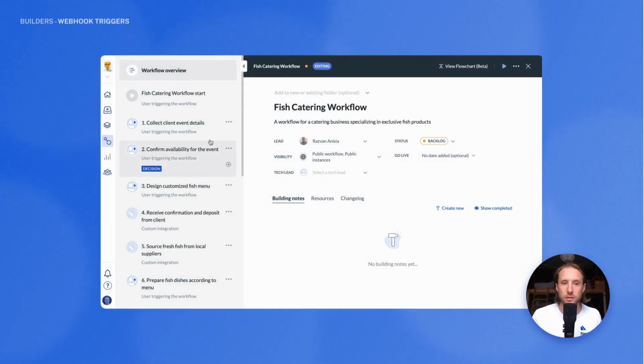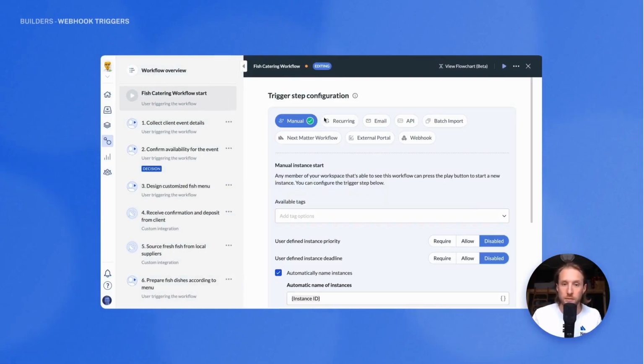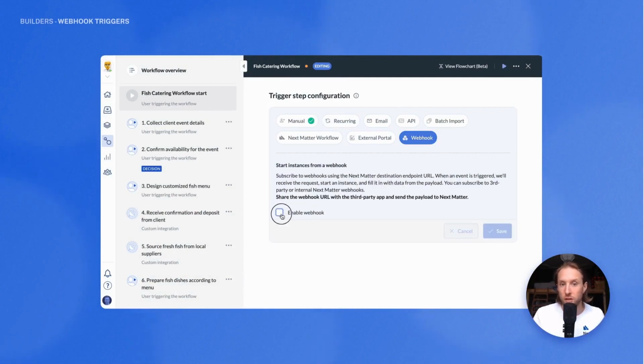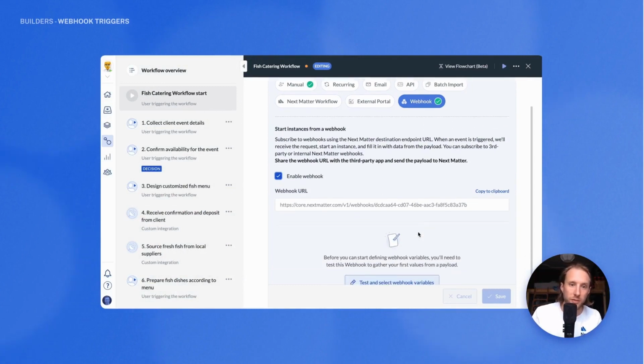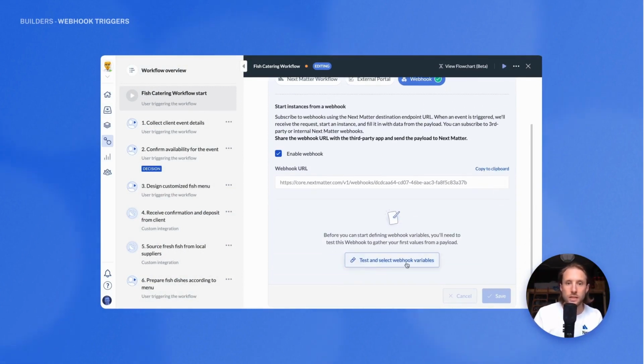Event triggering is a common priority for workflows, something considered easy but often complex, especially when a fully custom integration is required. Now event triggering is as easy as pasting a URL and testing it works. You can use Webhook triggers to start workflow instances automatically when an event occurs on a different platform, such as a response on a customer support ticket or a change to the application status in an ATS system.